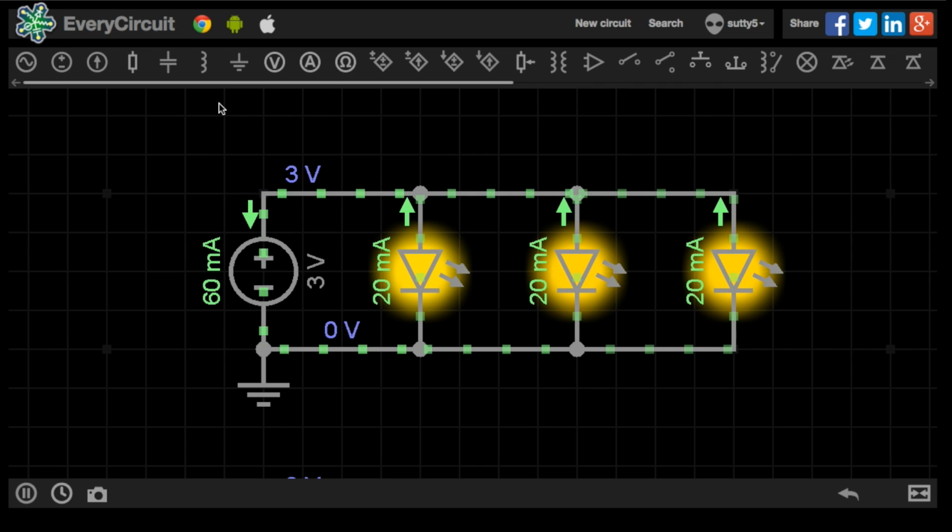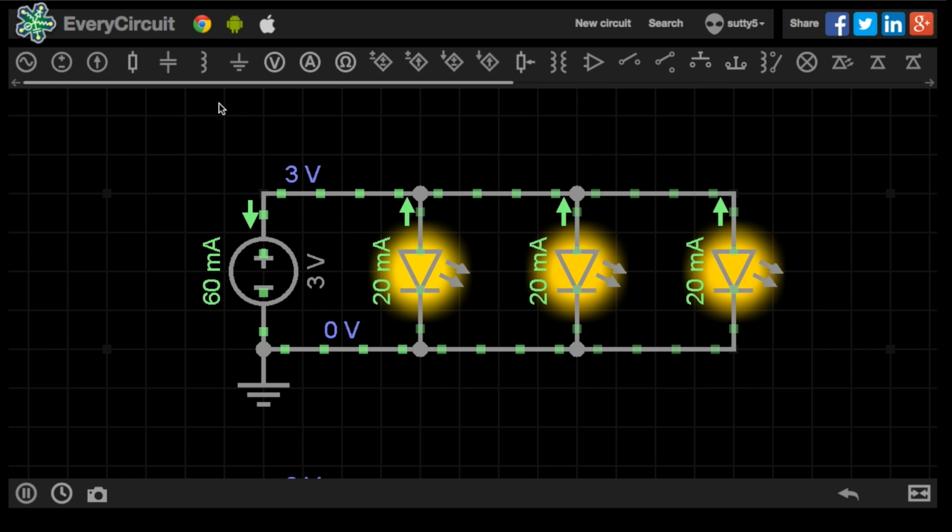So I've got a little circuit here and it's running off a 3-volt DC power supply, and we've got 3 LEDs. All of those LEDs require 3 volts and 20 milliamps. So this is a parallel circuit, which means I can power all of these LEDs off of 3 volts. Now the next video will actually go on to explain series and parallel circuits, but for this we're just going to focus on how to calculate the power in a circuit.